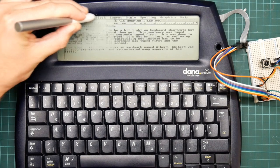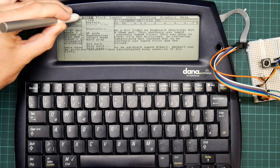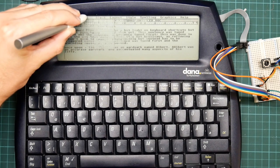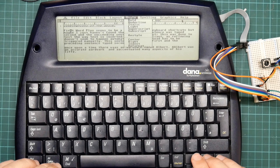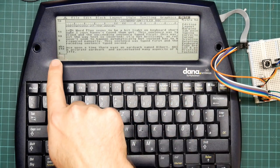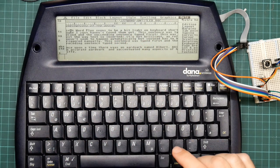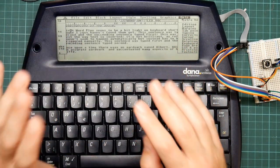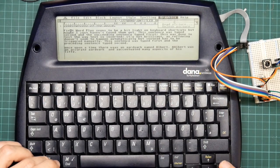Oh yeah, another small issue is that while the menus work, you can see how fast they open and close. The contents of the screen underneath the menu is cached in memory, which is nice. I can't get it. Help, never mind. Help overflows the right-hand side of the screen and wraps around to the left-hand side of the screen, which is not brilliant. Again, on a machine with a bigger screen, this shouldn't be an issue, because First Word Plus thinks the screen is the wrong size, which is annoying.